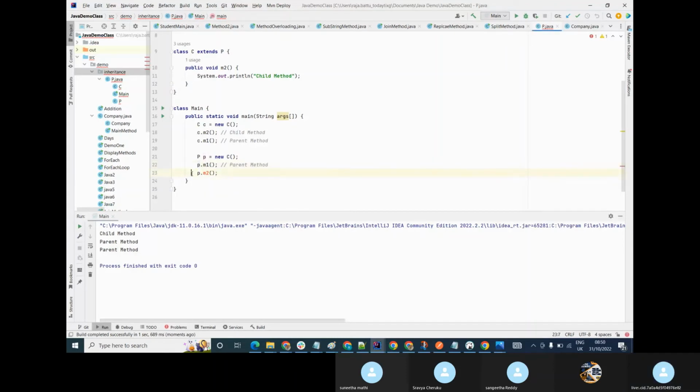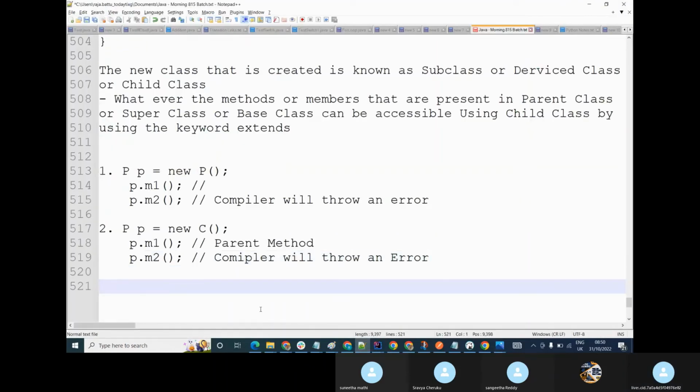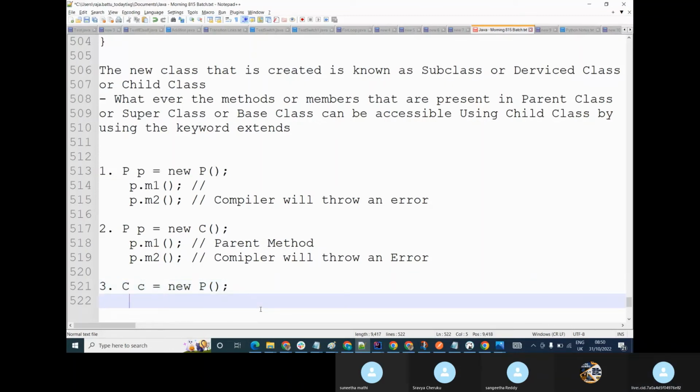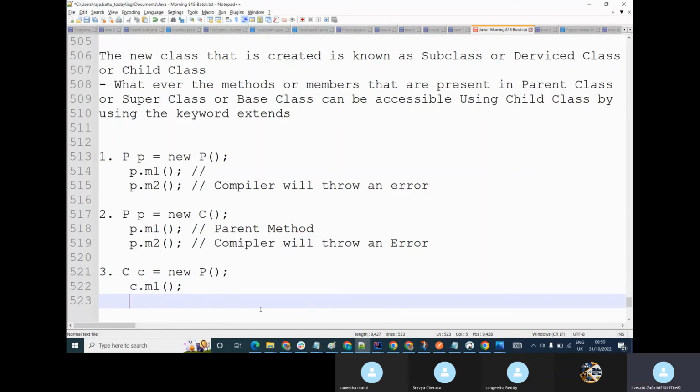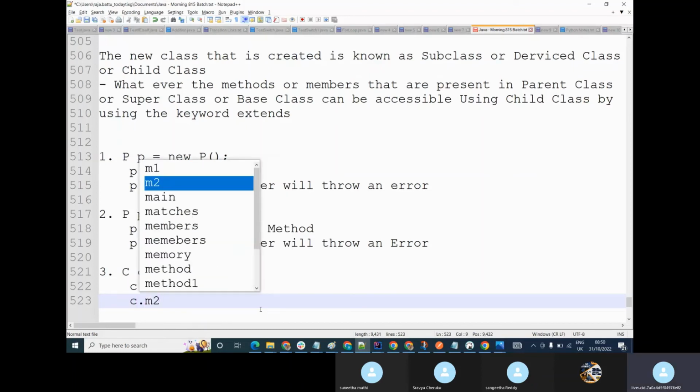Are you clear until here? Are you clear with the second point? Yes, sir. The next one. Suppose I create an object: C is equal to new, calling P. So now I'm calling the M1 method and calling the M2 method. Is it possible?